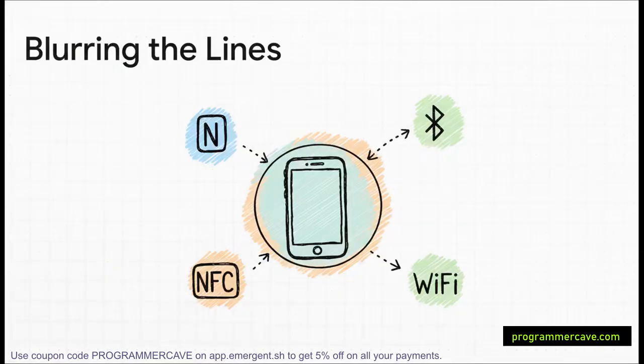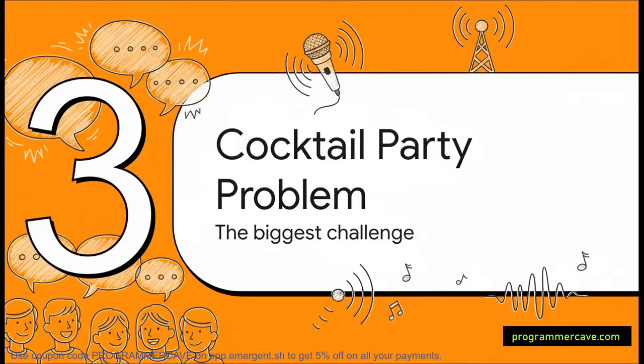Now, here's where it gets really interesting. These neat little categories, they're constantly blurring. Technologies don't stay in their lane. Bluetooth started out as a way to replace the simple cable, right? But now it can smartly hand off to Wi-Fi if it needs to transfer a big file quickly. And a modern app might use all of these in the span of a few minutes. You might use NFC to pay for a coffee, then Bluetooth to share a photo with a friend, and then Wi-Fi to stream some music. The key takeaway here is that our apps have to be smart enough to navigate this complex, multi-networked world without missing a beat.